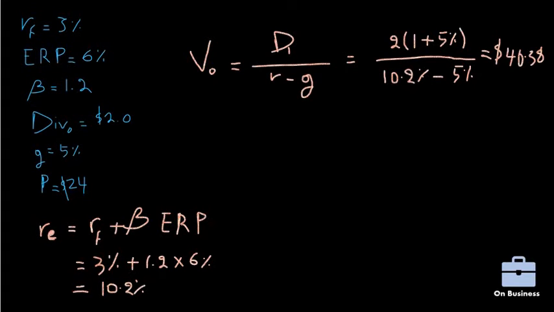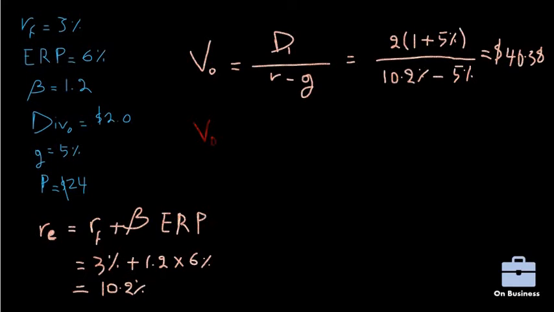And this gives $40.38. And if we compare $40.38 with the current price, we see that the stock is undervalued. So this might be a sign for us to buy that stock. However, we have to do sensitivity analysis because this value here is really much affected by G, the growth rate. So we need to make sure that our value is accurate. So sensitivity analysis is necessary in this case.